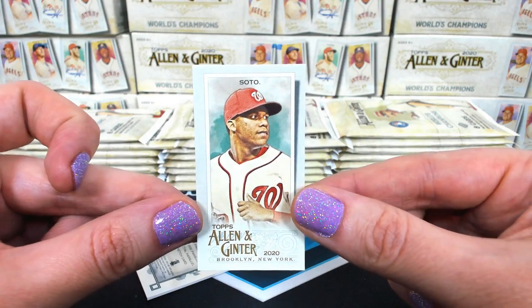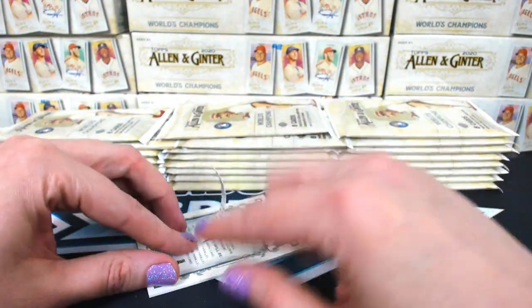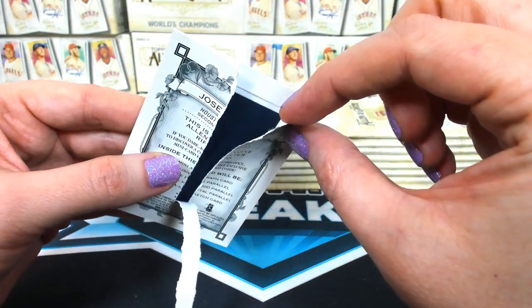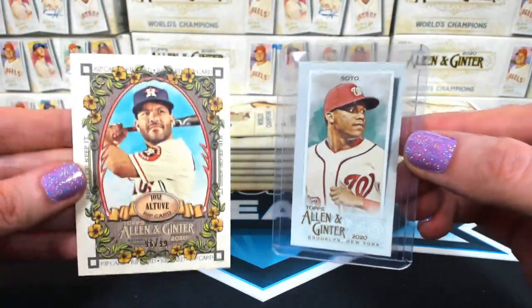That's so weird. Still, Soto's a nice one. Yeah, that's a great one. And of course, we're going to put that in the mini top loader. It opened pretty nice. Oh, I see. There's the dark paper they put in this year. No cheating. Not that it was always that easy to see through. Some years were a little thinner than others.